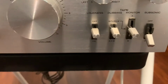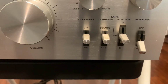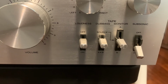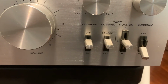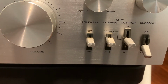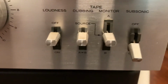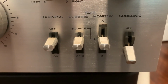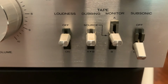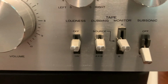At the bottom you have a tape monitor. Back in the day, we used to have tape monitors for a cassette player or the reel to reel and all that kind of stuff. You could hook up an equalizer also. The monitor is for when you bypass the cassette. This little button here, subsonic, you use when you use the phono amp. If you're having some issues with ground or whatever, you use the subsonic, but it just gives you a different sound for the phono. It only works for the phono stage, nothing else.